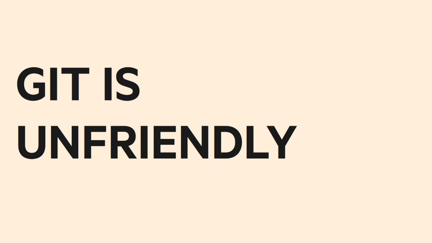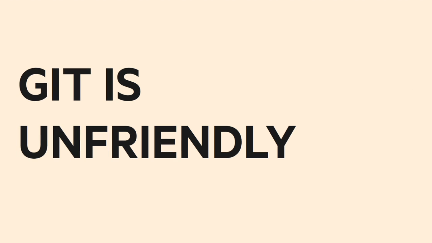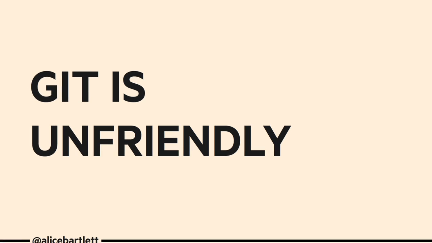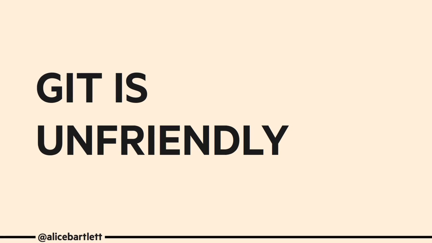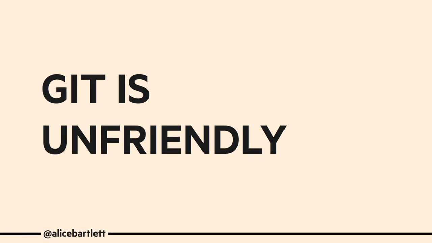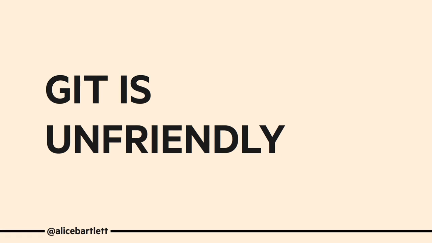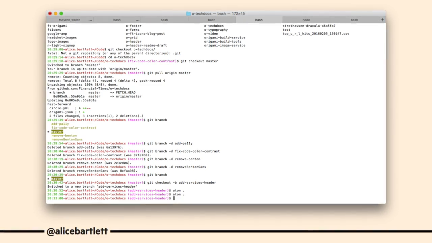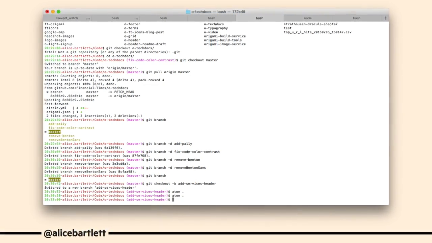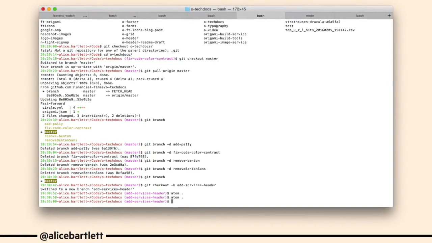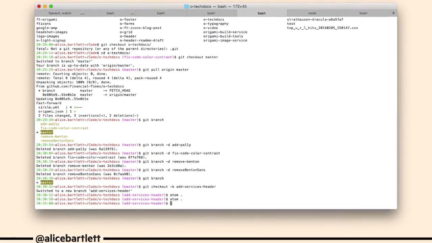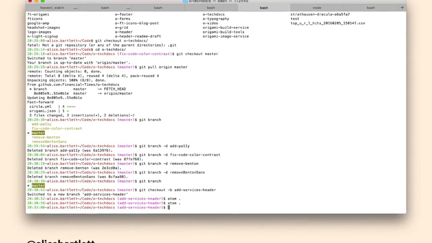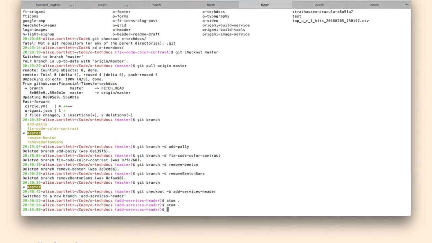The next thing to say is that Git is really unfriendly. I think this is why designers, certainly the designers that I've worked with, have this sort of fear of it. It's just not very approachable as a tool. One reason is that this is the primary interface for it. Good, discoverable software has a UI that you can click and poke at and learn from. With Git, you just have to know what you want to do and then type it into the terminal, which is not a friendly place.